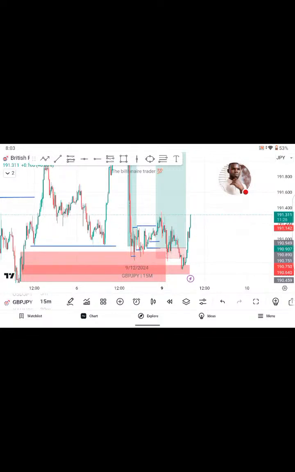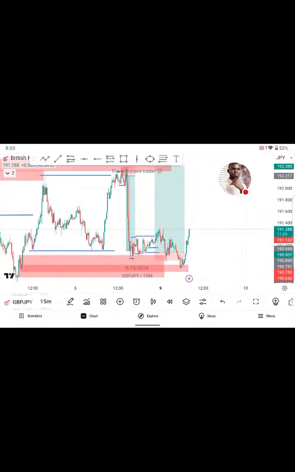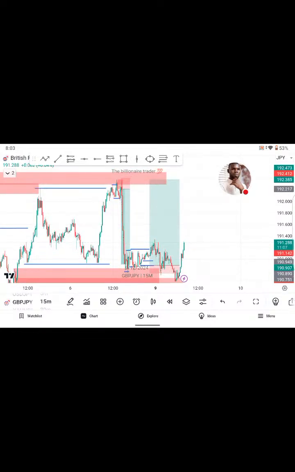So this might not have happened if we did not have Friday's low. And this being the same day, it happened during the day, there is a tendency for price not to even drop to that low and continue the buy. Yeah, that is just it. So I'm still expecting a buy to possibly take out that high, but let's see how it goes.